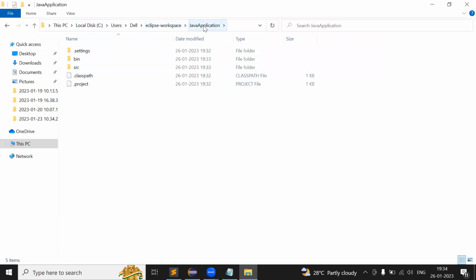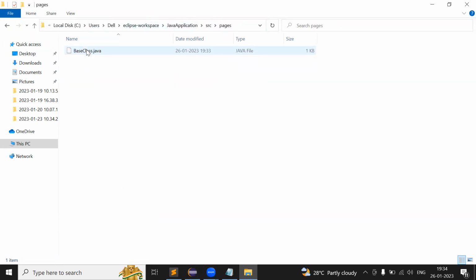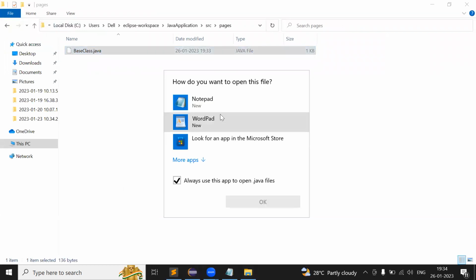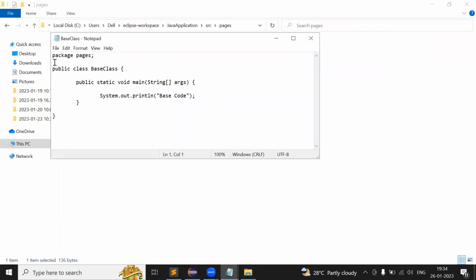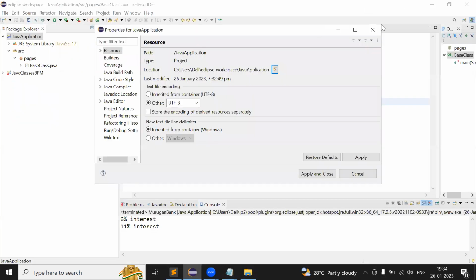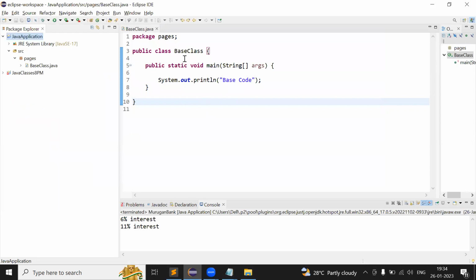I have created this project, which is the Java application. Inside the Java application, you can see the src, pages, and this is the Java file I have written, BaseClass.java. This is my class file. In pages, the base class with the main method, is exactly the same code that I have written here. You can find it in the local machine also.